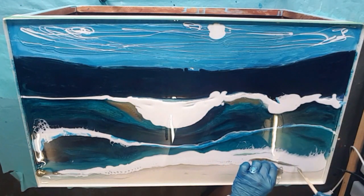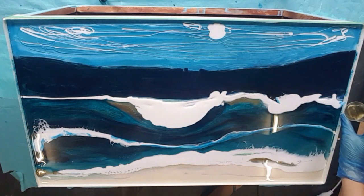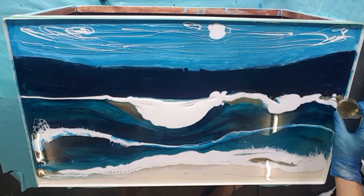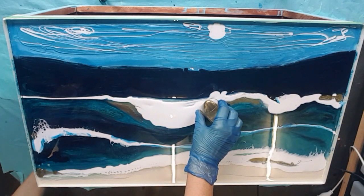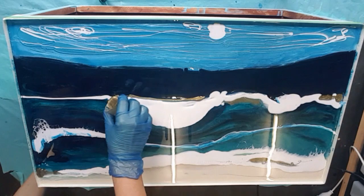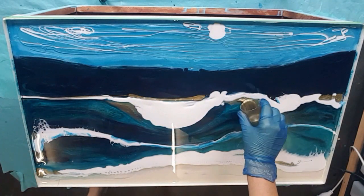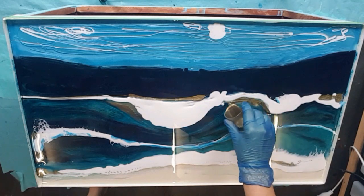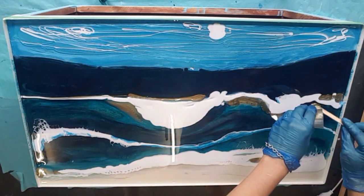The sand's looking really great. The white is looking very, very good as well, and I'm just going back and forth now with the heat gun. I spend a lot of time heating this up, just trying to help it to move a bit. So there goes that olive gold, which is a really, really pretty colour. I should use it more often. It's just really gorgeous because it's got the gold kind of going through it.